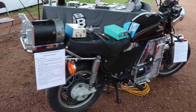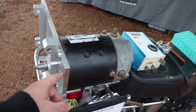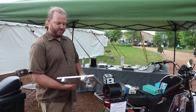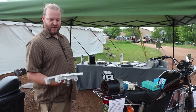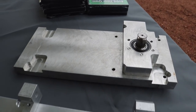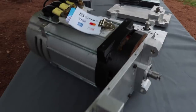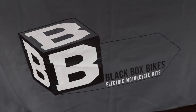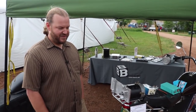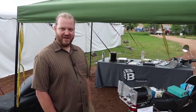What about contact info if people want to learn more about your system, especially as a sort of kit? I've made up a batch of these motor adapters for sale — bolts onto the frame with three bolts, onto the motor with four more. I have those for sale for the first time here at the energy fair and I'll have them online hopefully in the next few weeks. My website is blackboxbikes.com — I should have it updated soon with those for sale, and if you don't see them listed yet you can contact me directly through the contact information on the site.